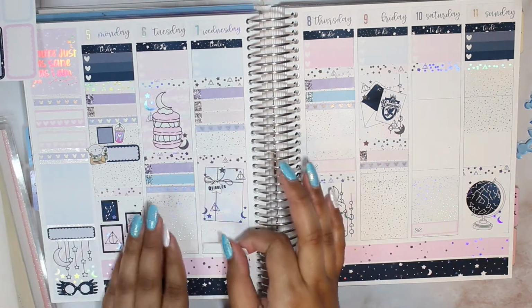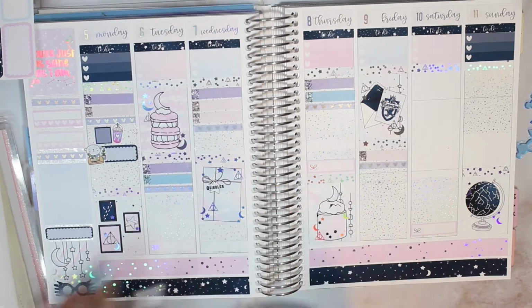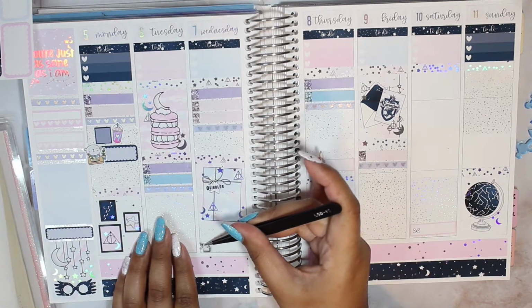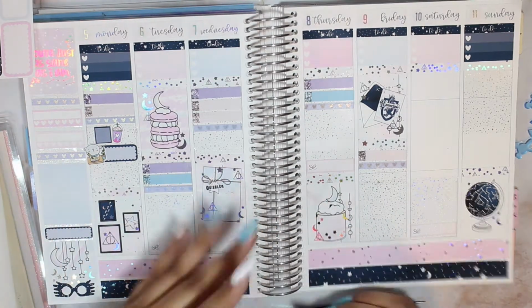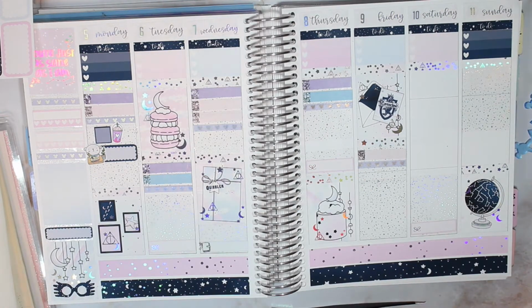But I have also planned this out. So on weeks where I have a lot of exams, like I think the next week I have a math exam and a physics exam, something like that, I'll legitimately only stick to Saturday and Sunday, or kind of switch things up so that I can actually focus on school, because that's the main priority. So there is that for that week.